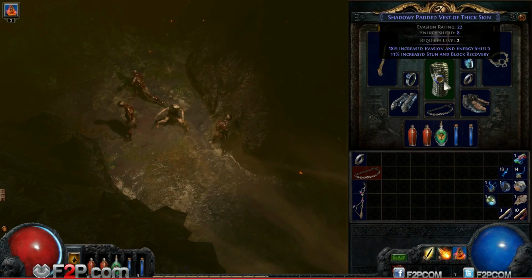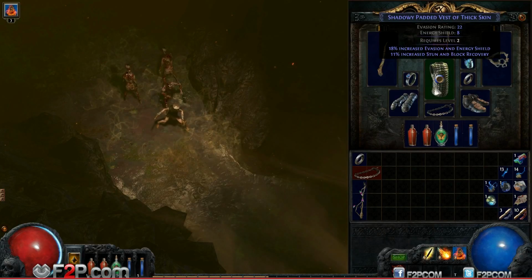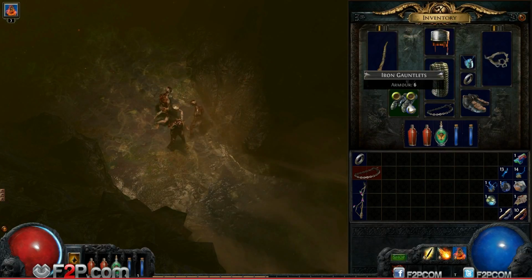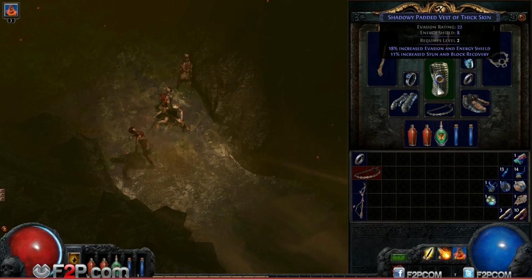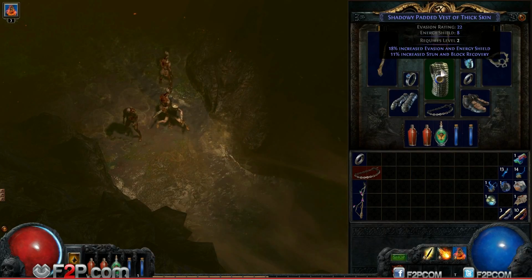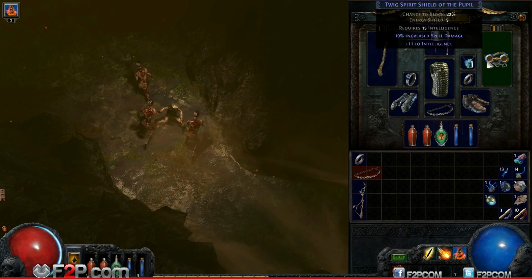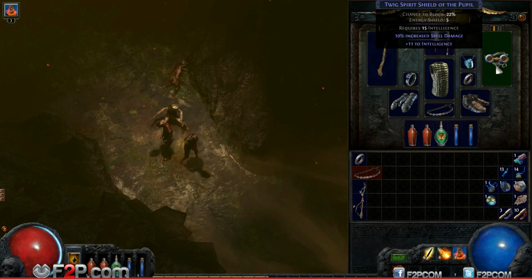Then you have the fact that these items themselves can have some abilities. So this shadow padded vest of thick skin, it's blue gear as opposed to this kind of grey gear. 18% increased evasion and energy shield, 11% increased stun and block recovery. And it's got one blue socket, so not great. The passive abilities are pretty good, but the one socket sucks. Whereas this has got two sockets, and 10% increased spell damage as its passive.